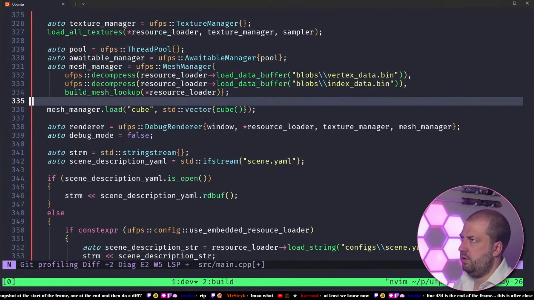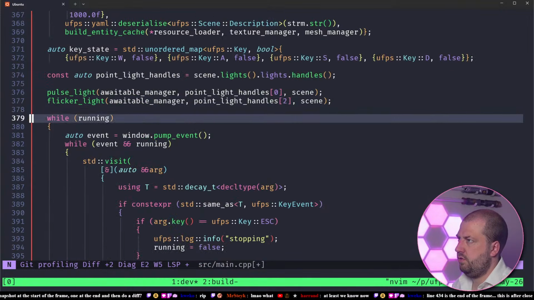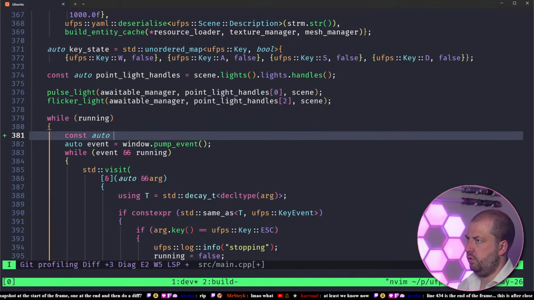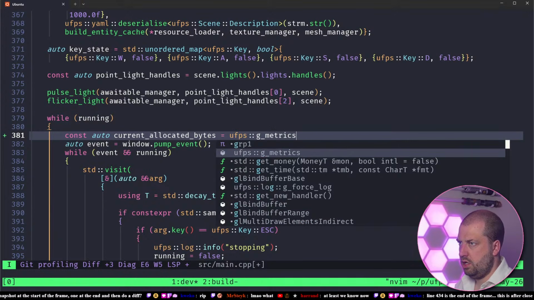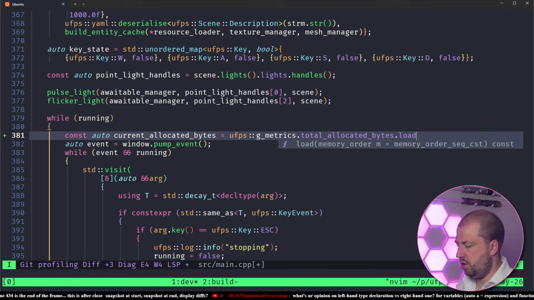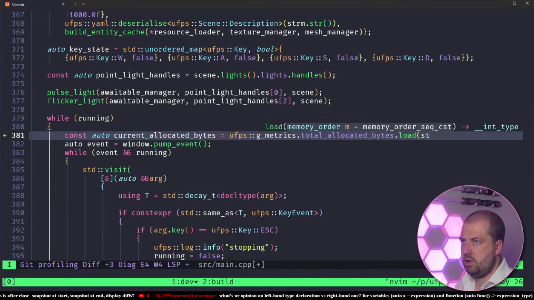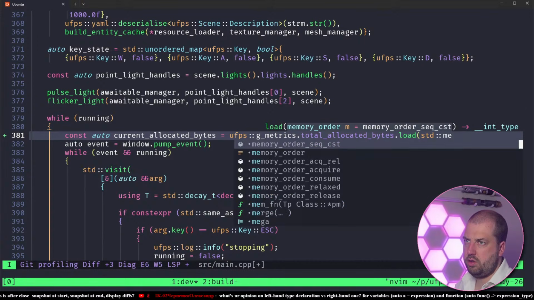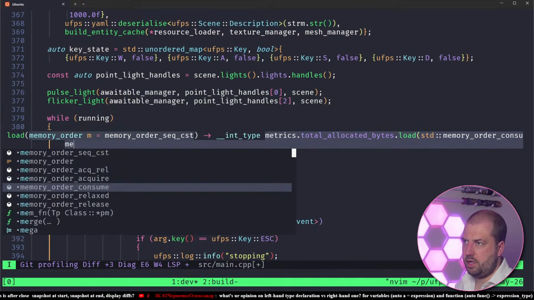So the first thing in the frame, we'll do const auto current allocated bytes equals G metrics dot total allocated bytes dot load std memory order relaxed.